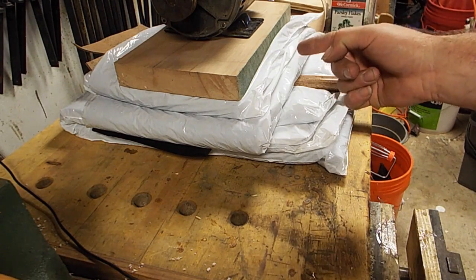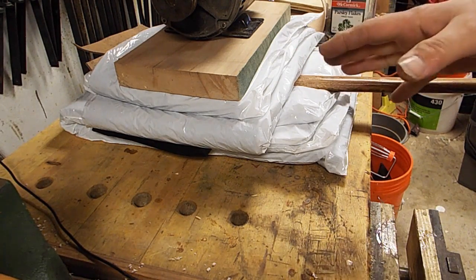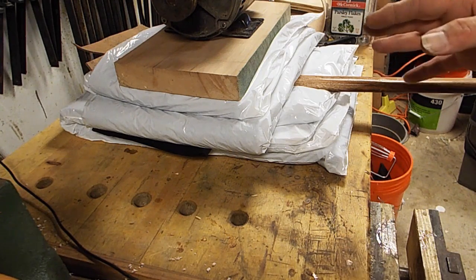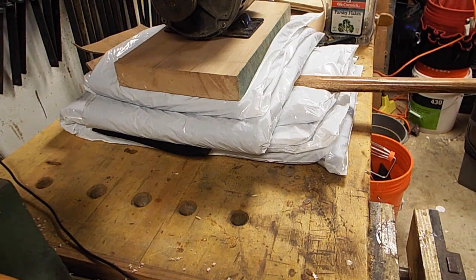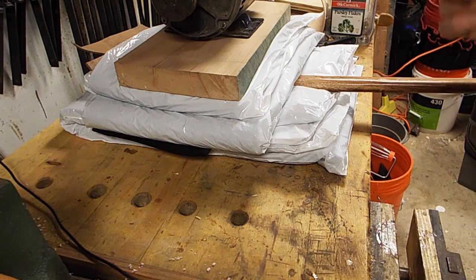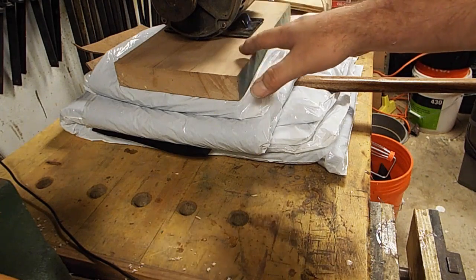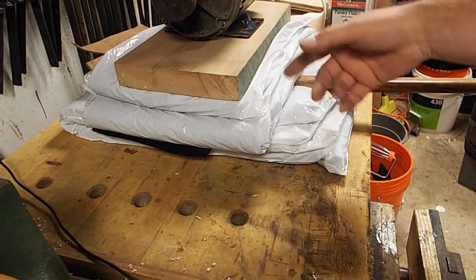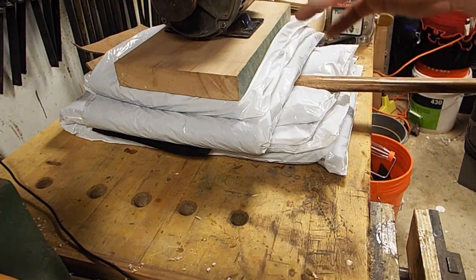Okay, so this is a leather project that I'm working on. I've had a whole lot of stuff going on around here, so I haven't really had time to do anything in the garage for about a week. But now I got something similar to a free day, so I've got this wet molding. I'm not even sure if this is going to work. You'll see all this in the video for it.